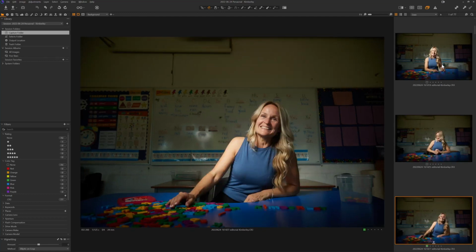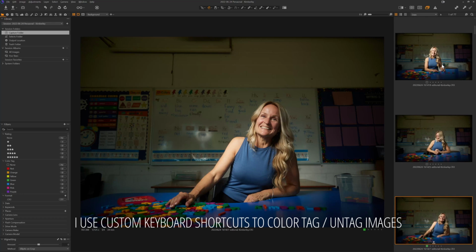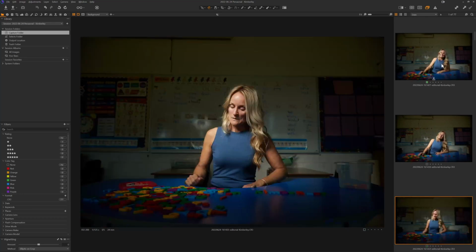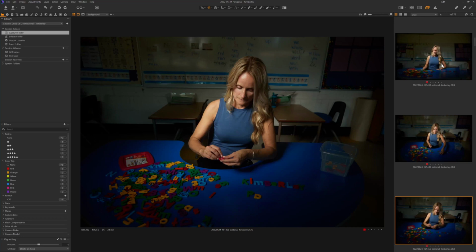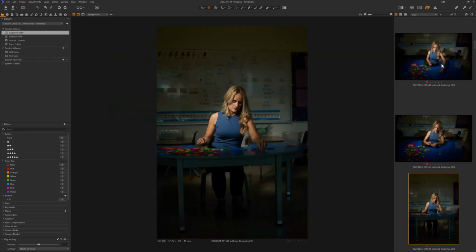I'm going to select that one, images that I like. I saw that. I love that smile. I love that expression. Let's keep editing here. That's okay. That's out. This did not work out as I was thinking, so these sort of top-down ones are out.